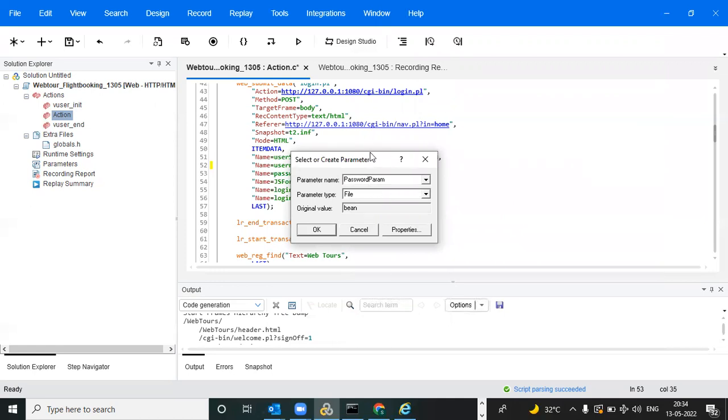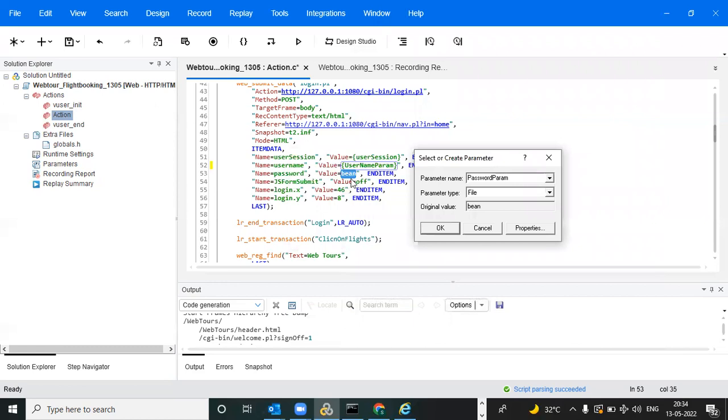And after that, is this a file or date and time? Muhammad, is it a file type or date and time? File, sir. Why is it file? We are using text names only. Yes, it is characters or text names. So numbers mean we need to take it as a file. If it is a date and time, then you need to select date and time. Now it is a file.